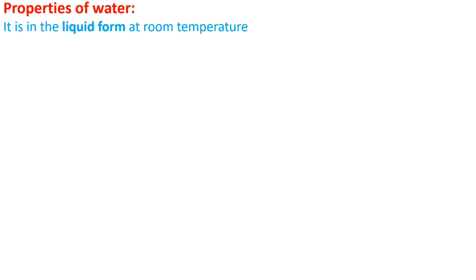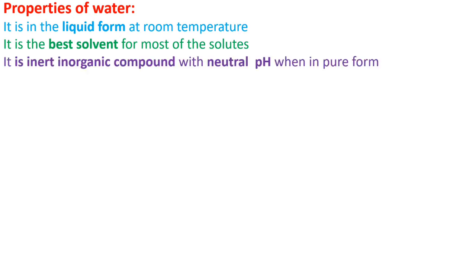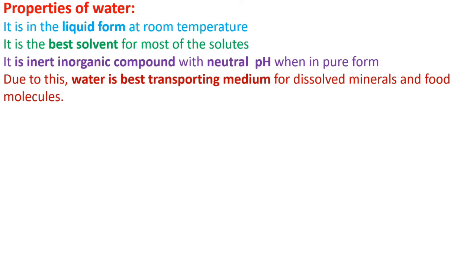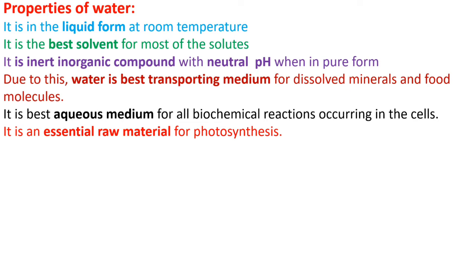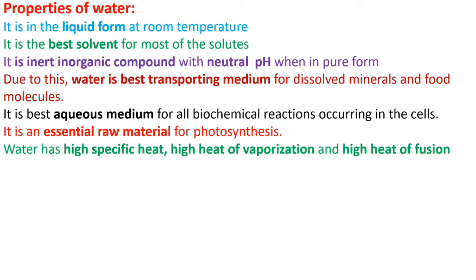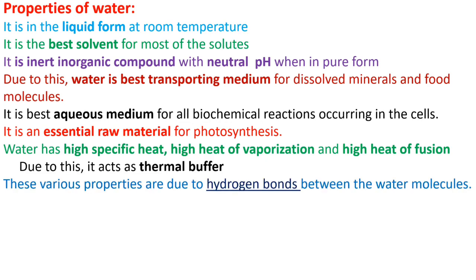It is in liquid form at room temperature, best solvent, inert inorganic compound with neutral pH. Water is the best transporting medium for dissolved minerals and food molecules, best aqueous medium, essential raw material for photosynthesis, has high specific heat, high heat of vaporization, and high heat of fusion. Due to this, it acts as a thermal buffer. These various properties are due to hydrogen bonds between the water molecules.